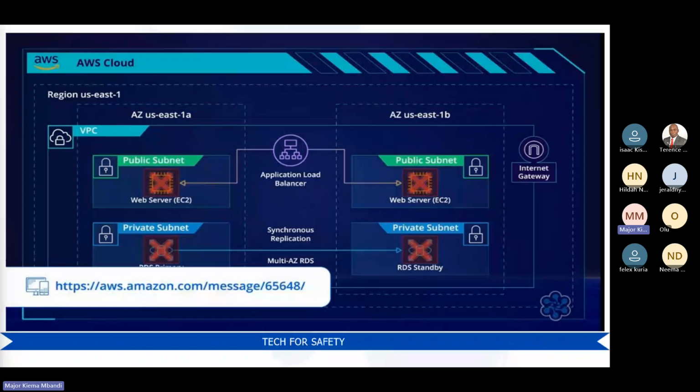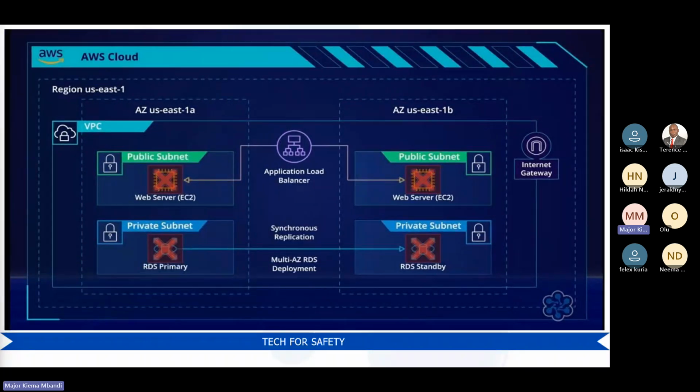So what happens? We can see that using availability zones, we have been able to cater for an outage in an availability zone. So what if you have an outage in an entire region, like US East 1? In US East 1, you can see the web server in availability zone 1A is down, and availability zone 1B is also down. So how can you also enable a highly available architecture in such a scenario?